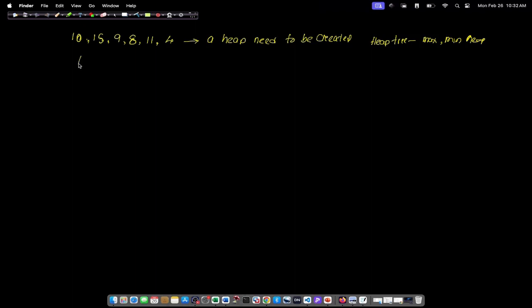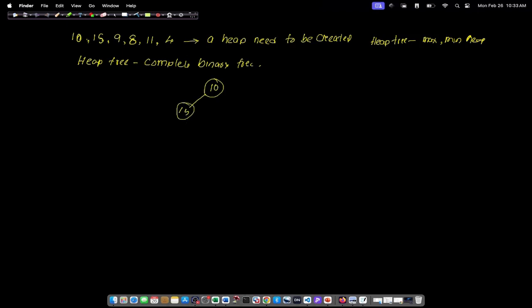The heap tree should be constructed as a complete binary tree, where the first element will be root. So 10 will be root, and 15 will come as a left child.